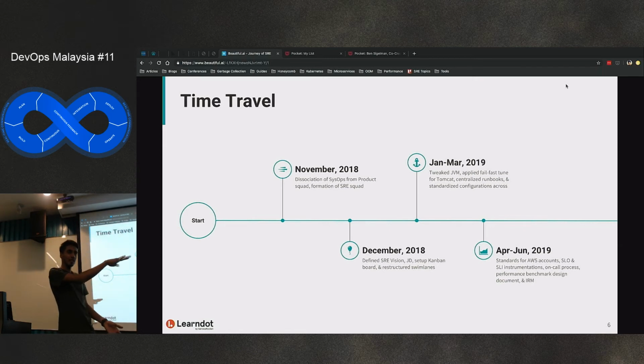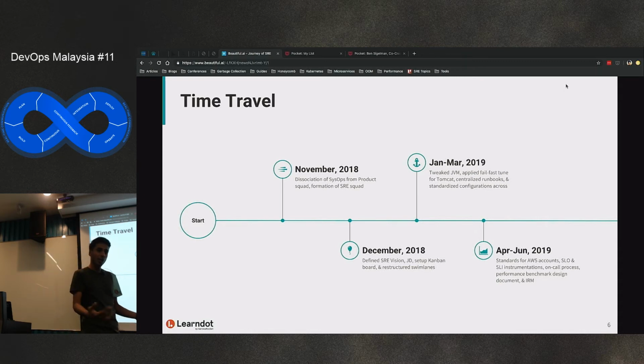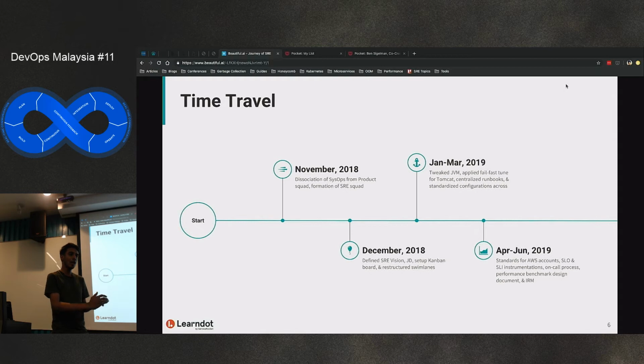We also standardized configuration across, so we managed to reduce cost by a tremendous amount, both in our new infrastructure, which is running on Kubernetes, and also our old private cloud. And right now, this is the quarter that we are doing pretty amazing things. We are trying to define some standards on our AWS accounts. Things like how can we make visibility on trails and costing, and also what happens in your AWS accounts. So we are working on that.